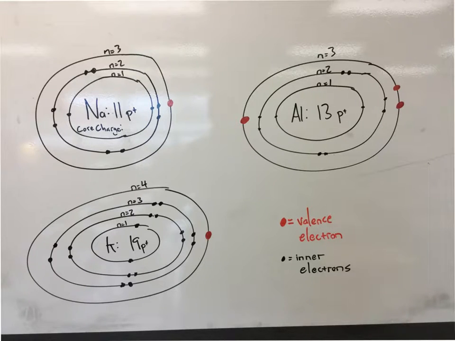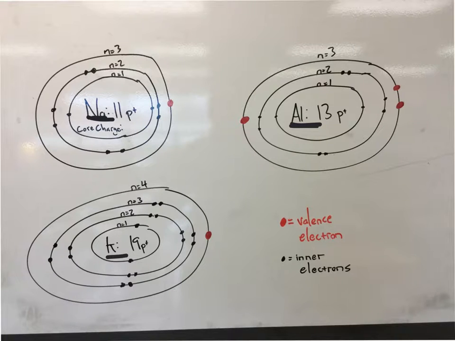So in the representative elements lab, we saw several elements react with water and hydrochloric acid. Some of those include sodium, aluminum, and potassium. Now we saw generally that the sodium was quite reactive and the aluminum was not as reactive. Part of the reason why includes core charge and shielding.